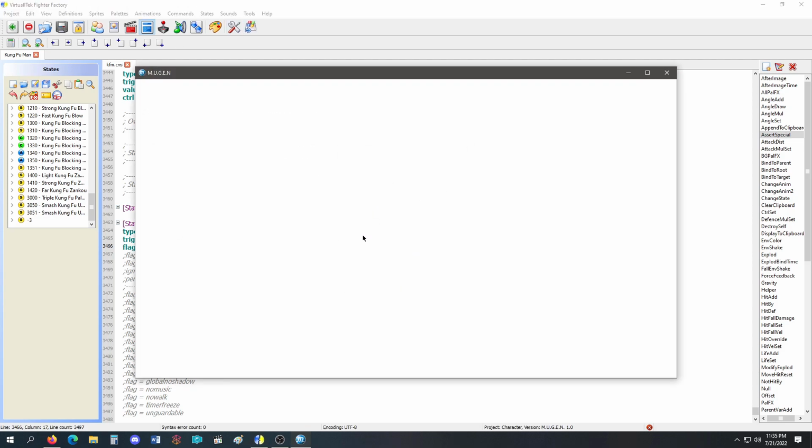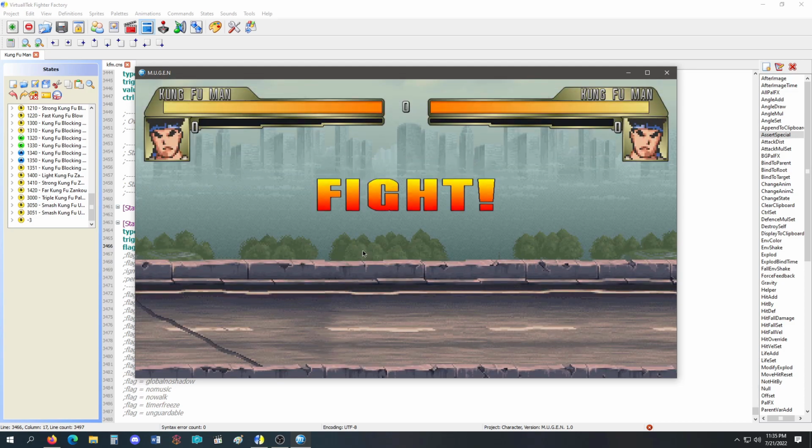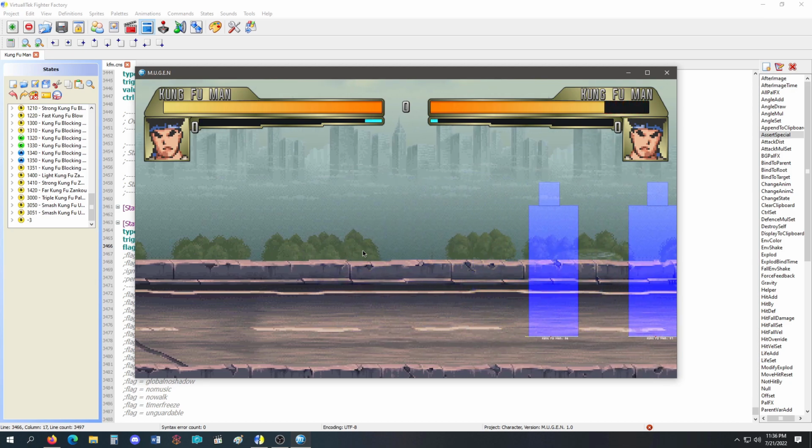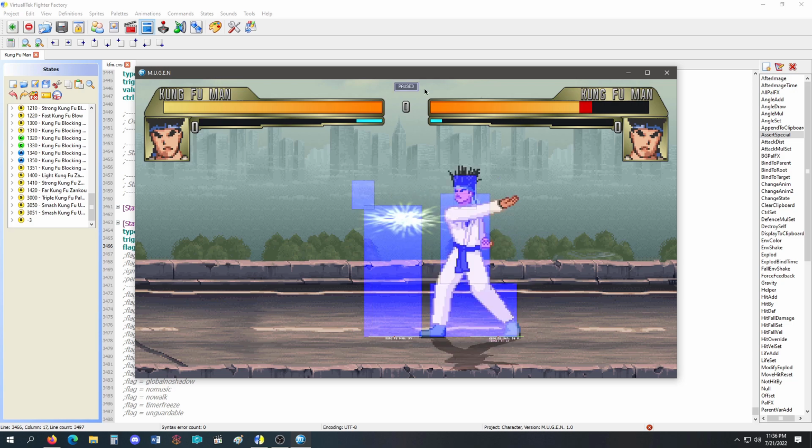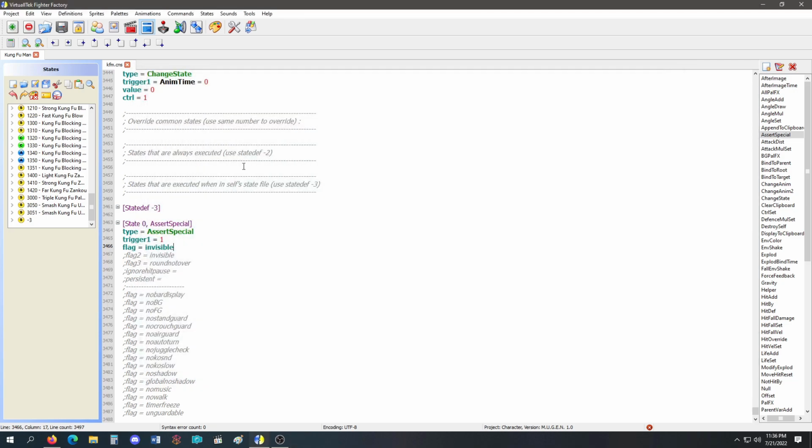Because these are always active, I'm just not going to be there. Hitboxes are there and everything. Now see, yeah, invisible until the hit pause kicks in, then I'm visible. So invisible is a good way to go invis, per se, but it's kind of a cheap thing. I wouldn't go to that level.